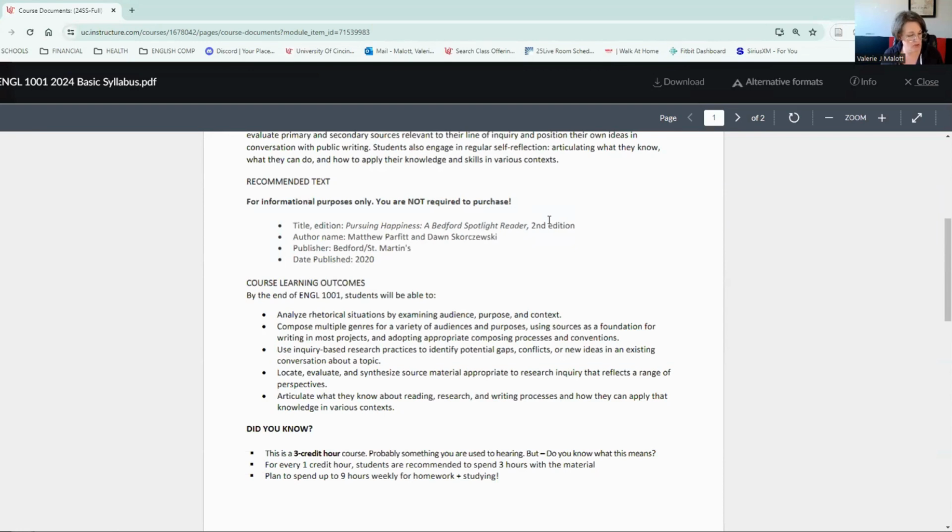I don't encourage you to purchase it unless you absolutely are the kind of person who has to have a book in their hands, right? It's not, in my opinion, worth spending $35 or $40 for a used text. And it's a slim volume. But if you find it for $10 or $15, you might want to get it. I don't know. It's really up to you, but I am not requiring you to purchase it.